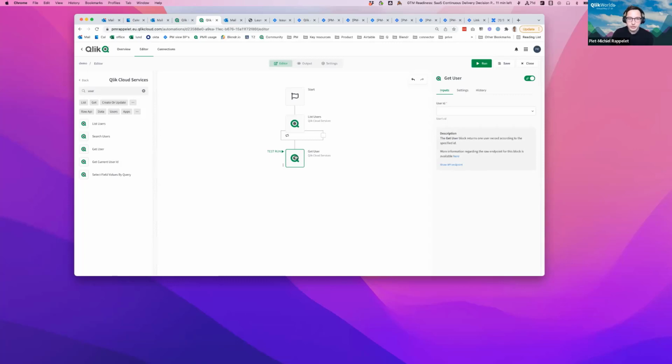So I think the flow here should be you list the users that you want to send it out to, you generate a report per user maybe, if you have specific criteria per user, and you send it out to that specific user. Or like Andrew said, you post it on a SharePoint, and then you send a message to that user on Slack or on Teams, linking that document. Can also be. Yep.